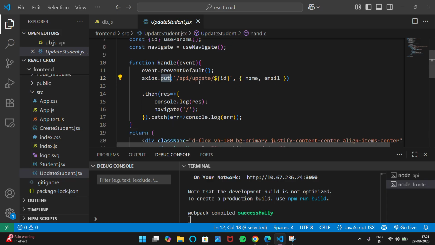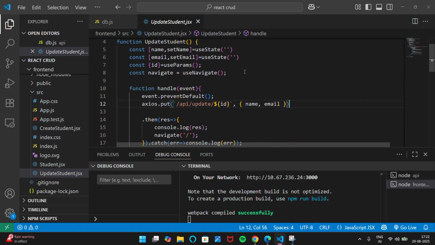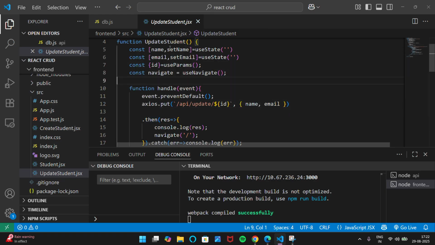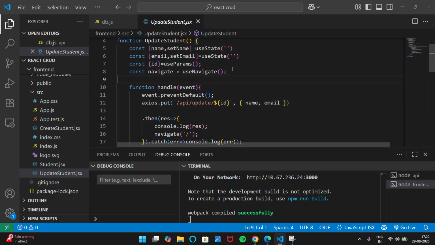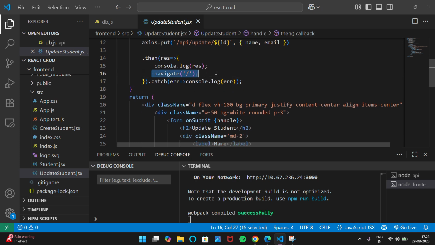Here, api slash update goes with the id, name and email. Name and email are the same as come from the form. The code is the same as the create form. Check if we get the data, navigate to slash.